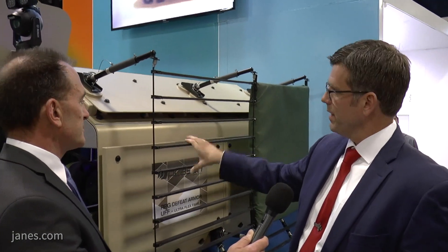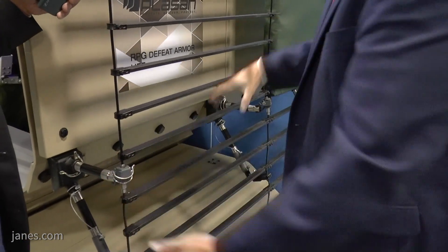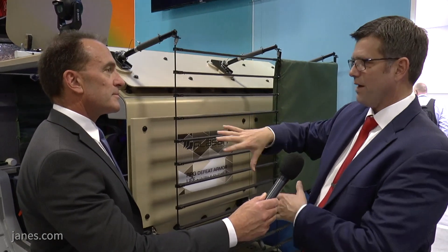Plesson's hybrid slap fence is very flexible and easily maintainable. As you can see, it can pull in and flex. As it hits something, it flexes and then comes right back to the original geometry — the perfect geometry meant to stop that RPG round with the perfect spacing. And if you do have an engagement, as opposed to having to replace an entire side of bar armor using blowtorches and welding to put a new piece on, it's just a couple of wrenches to take off the broken slat pieces, put in the new ones, and you're rolling again.